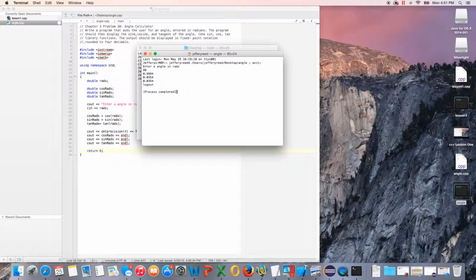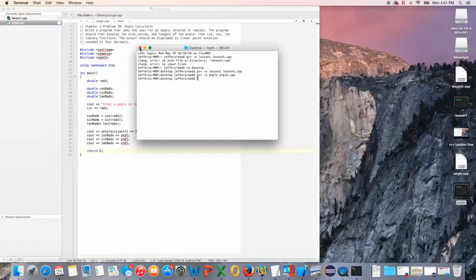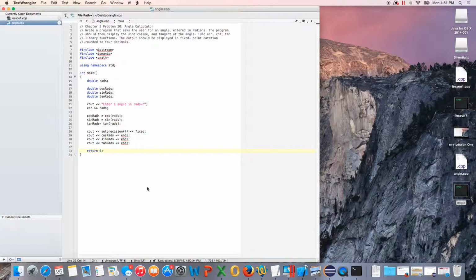We're getting our 4 decimals at a fixed percentage. It's 4 decimals past the decimal point, so it's 4. And if you count that, that would be the 10,000th place or something. I don't know. But anyhow, it's 4 decimal points past the actual decimal. And it works. It compiled. We're doing good. We've got everything formatted. And so that's going to be how to do formatting.